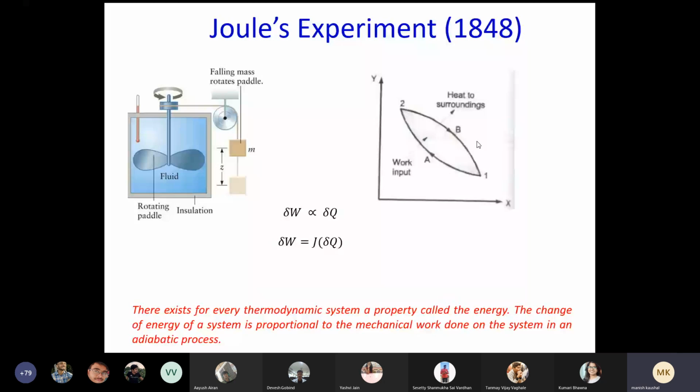Can you see the system boundary? The system boundary is this insulation, right? And you are doing some work using this setup, which is what Joule did. So, do you think there is any heat interaction across this boundary? Anyone? I just overlooked it. I was thinking something else. Do you think there is any heat interaction across the boundary?